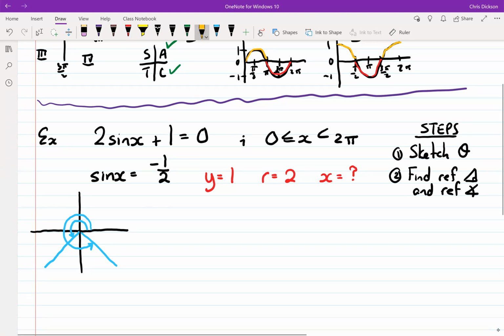So I'm going to say that this distance here would be y, this distance over here would be y, and according to my calculation, I did actually make a mistake here. This is negative 1, because it's negative 1 in the sign. So this side here is negative 1. This side here is negative 1. And I know the r value, the radius is 2. So that's 2. And that's a 2.